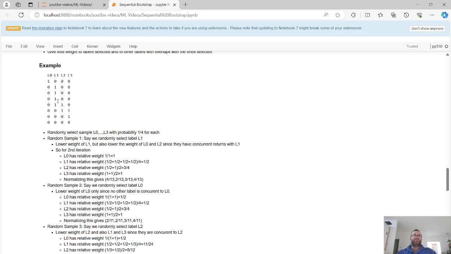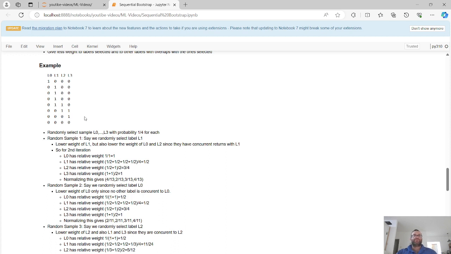Since L1 has overlap with L2, we are going to reduce the probability of L1 in the next sample, but we're also going to slightly reduce the probability of L2, because there is some overlap with L1. So we always reduce the probability of any labels that overlap with the label we selected.